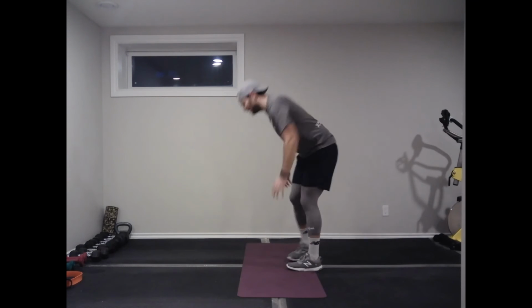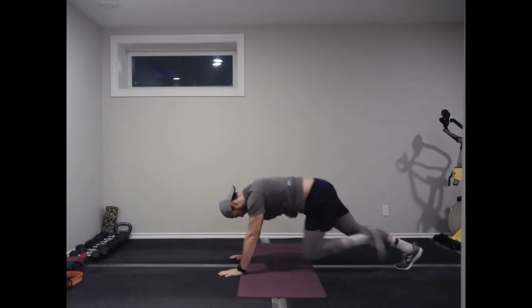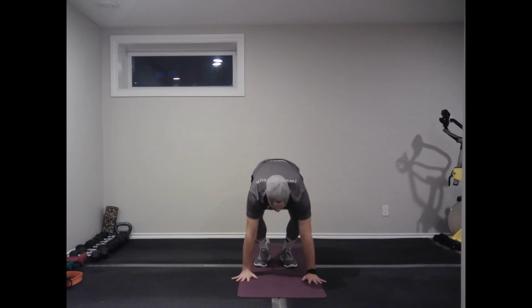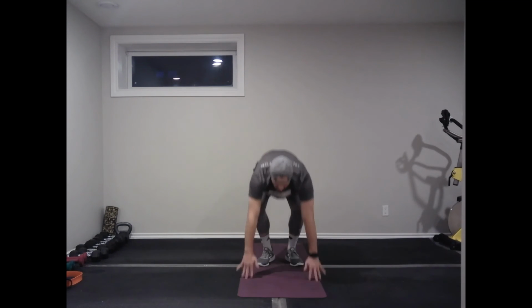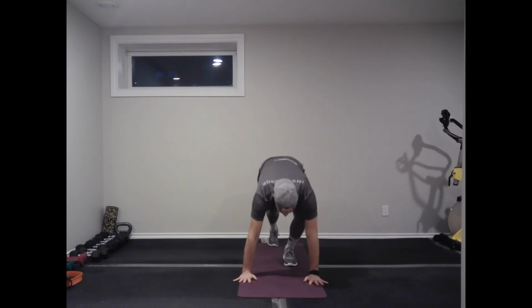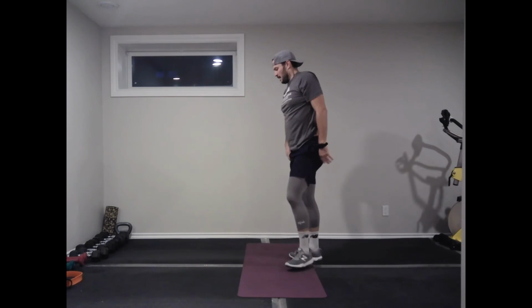Pushing. Hardest one by far is these jump squats. Mountain climbers. Back into burpees. Halfway. I wish we had less jump squats.